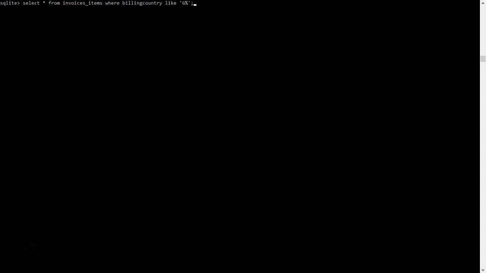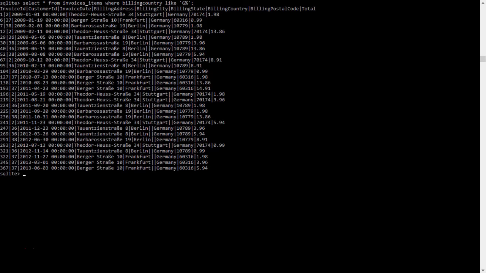Now the like operator has two different types of wildcard. One is percentage and the other is underscore. Percentage indicates that after G there can be any number of characters that can occupy the space, and underscore will indicate that there can be one and only one character that can occupy the space. So let us see first, if I do it using the percentage, it shows all the readings that are from Germany, and there is no pattern restriction on it. So G percentage indicates that there can be any number of characters after this capital G.